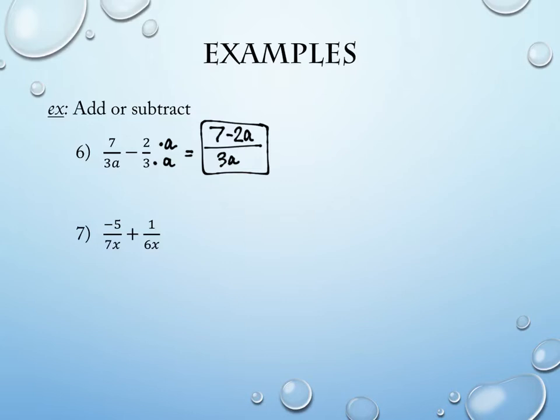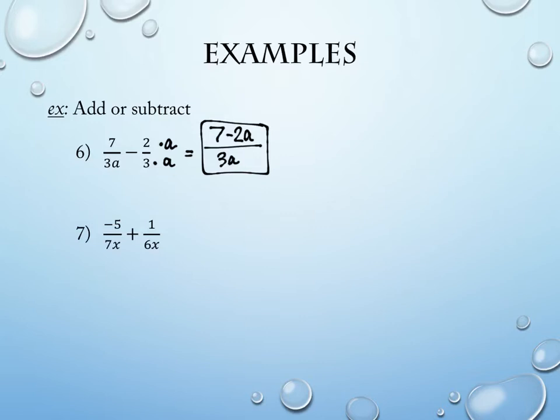Now there is always a chance at this point that all of those pieces, there's 3 pieces here, have something in common. Maybe they are all even, or we can all divide by 3. Maybe they all have an a in them at this point. So if any of those things happen, we would look at factoring or reducing any of those pieces, but in this problem, they don't. Not all three pieces, namely the two terms on top and the third term on bottom, have anything in common, so I'm finished.